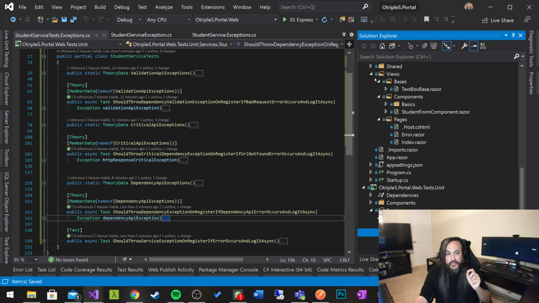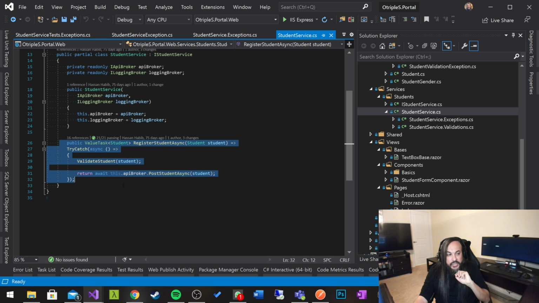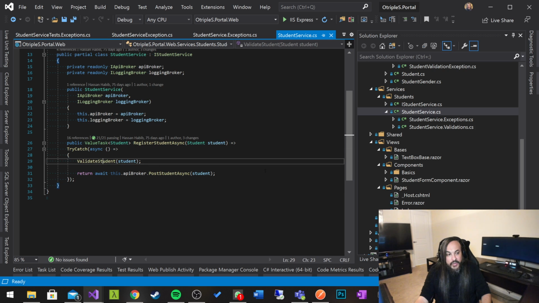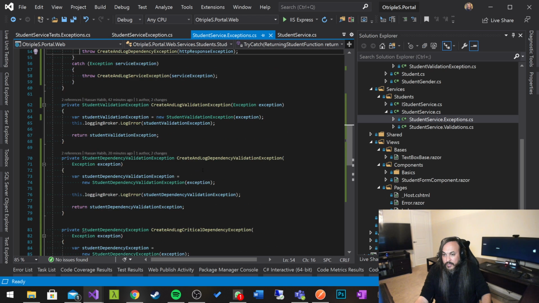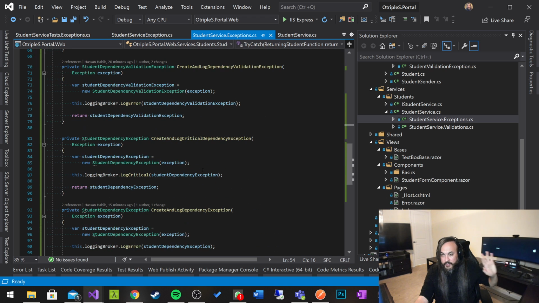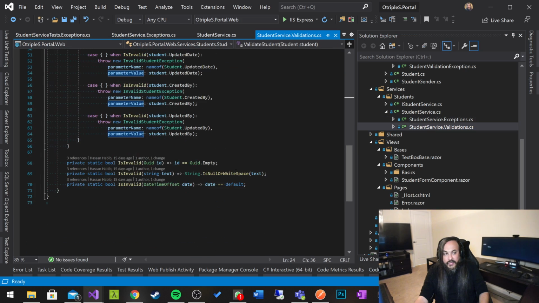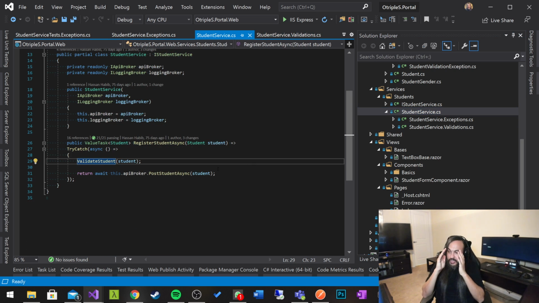If you go into your services, student service, this is the subject of test. This is what we're really testing, right? It has on one side, as a partial class, all the exceptions that may occur, all abstracted away from sight and mind. They are exceptions. They should not be there all the time in front of you. And all the validations, we have all the validations also on the side. And then you get to look at this service and actually just completely focus on this aspect. Please understand this.